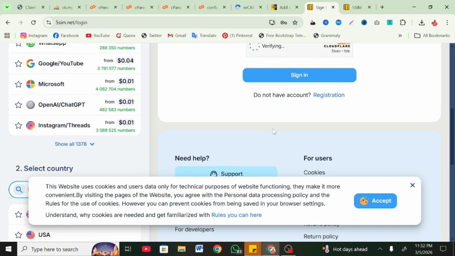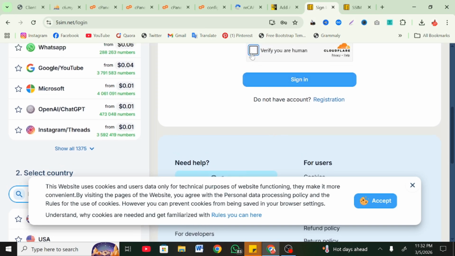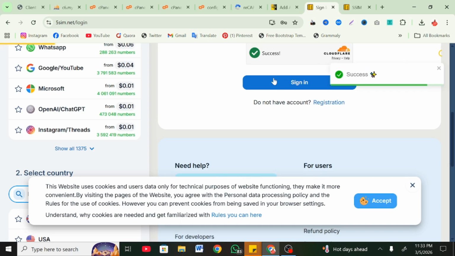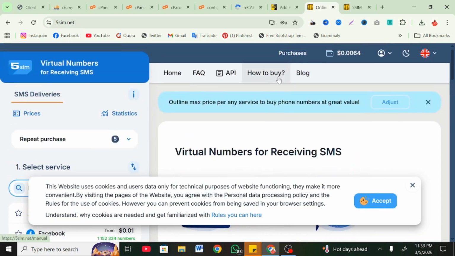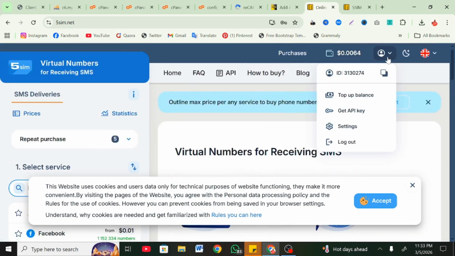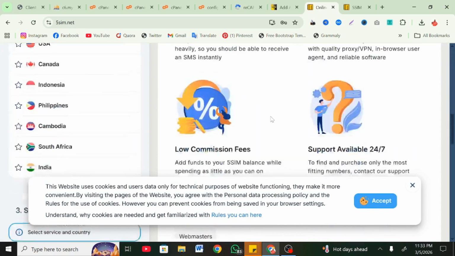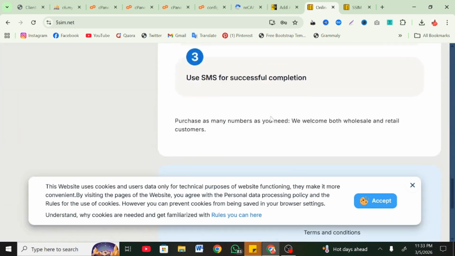Cloudflare. I'm going to sign in. They are quite cheap though, so sometimes I prefer them to others, and they are faster, so I use them very often. Okay, so this is it. I'm still having this amount. I can't remember using the money in this account, but let me see, guys. Let me see.